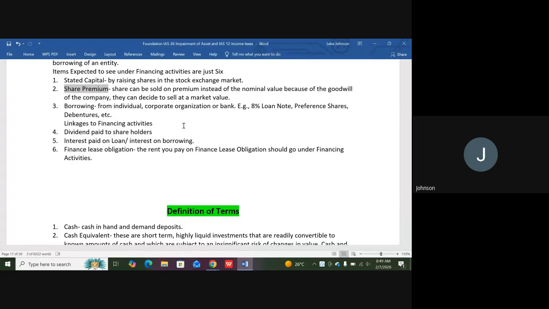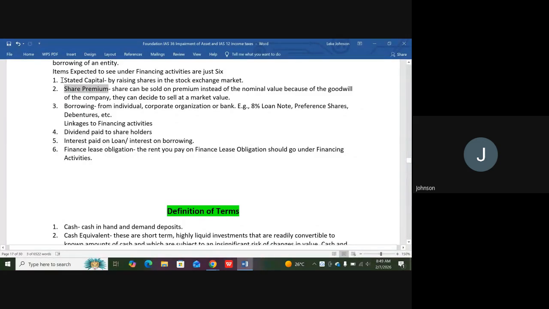Before, that guy normally charged like 500,000 to come to your show to display all those skills, but now if you call him, he can tell you he doesn't want 500,000 any longer. His price has doubled. He can tell you to give him 1 million, or 100 million. So you can see that there's an original worth of a business, then there's an additional worth that the business now has, due to the goodwill of the company, due to certain things that have happened to that company. That gives us what we call share premium.